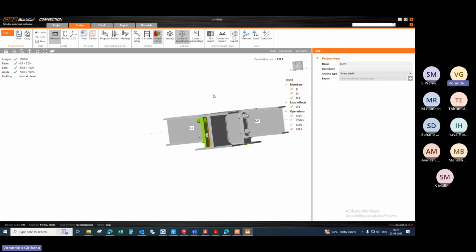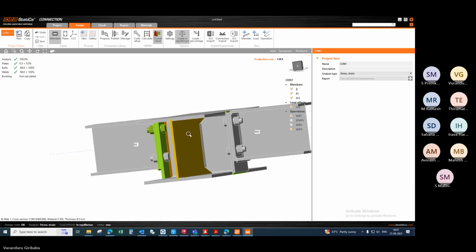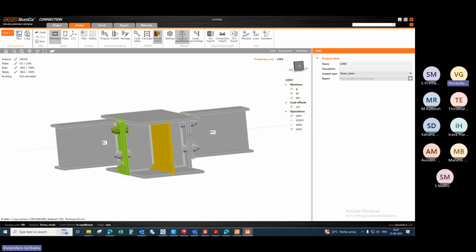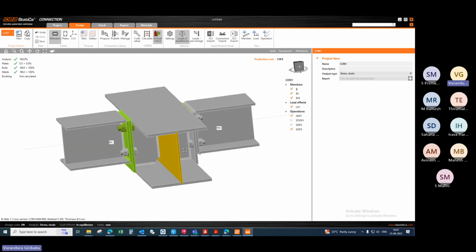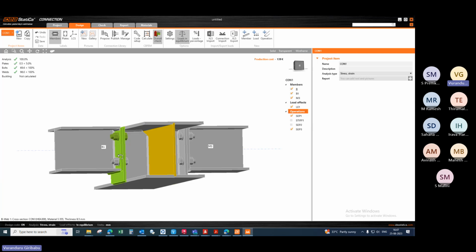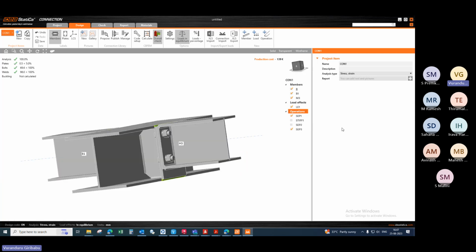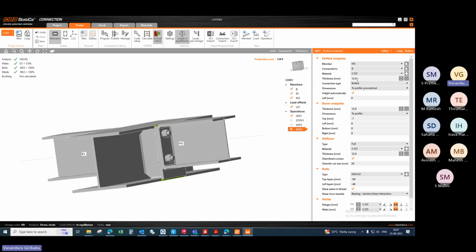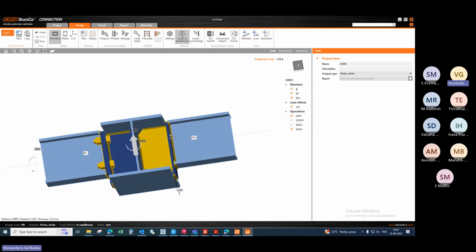That's all. It's finished. Now the connection is fixed. Like this, we can have n number of beams and n number of connections, n number of operations to do this. Otherwise, if you want to do only with welded, where one is welded, one is bolted, you can have that also. Here you can put that it is welded. That can be done.